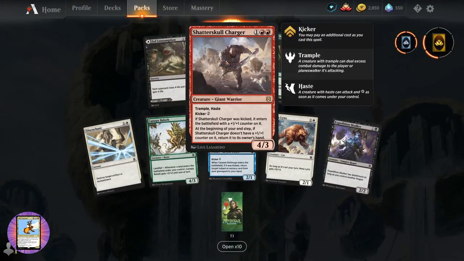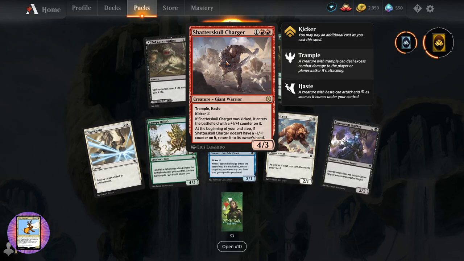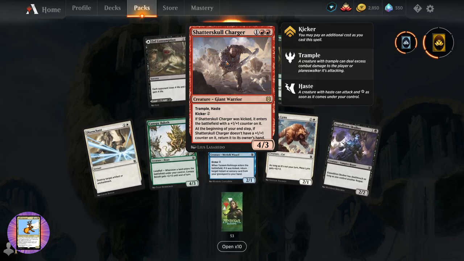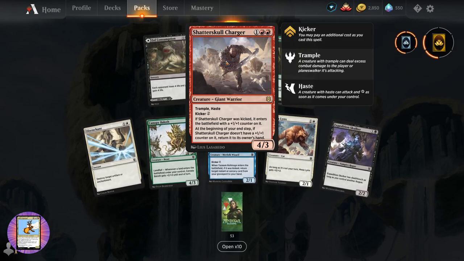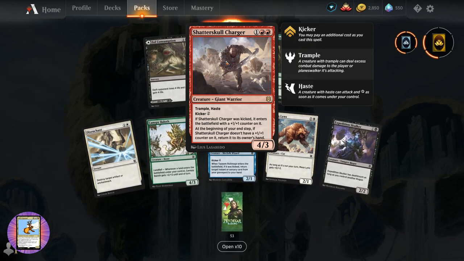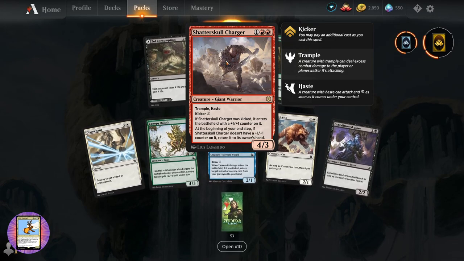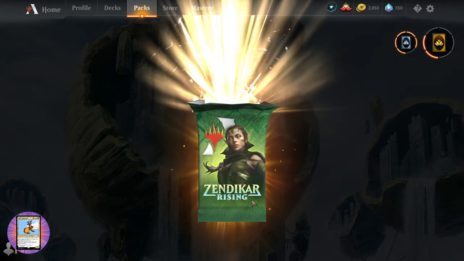Oh, Shatter Skull Charger. Creature Giant Warrior, 4/3 for 3. Trample, haste, kicker 2. If it's kicked, it enters with a +1/+1 counter on it. At the beginning of your end step, if it doesn't have a +1/+1 counter on it, return it to its owner's hand. Okay, so you either kick it, or I guess you can have it bounce out. Yeah, it's got haste. Do some damage and then go back to your hand.